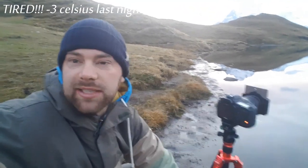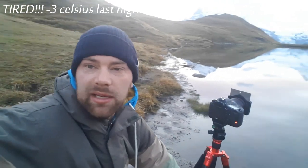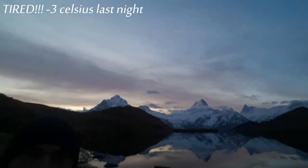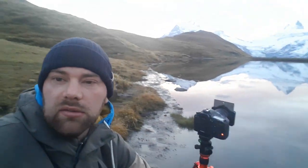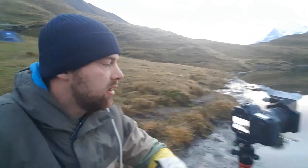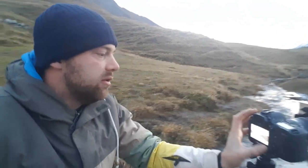Day, it's about 7 o'clock. Slept okay, it was a bit cold. Been greeted with quite a nice sunrise this morning. Most of it's gone now. Been getting some pictures of it. I don't know how well you'll see them on the screen, but we did actually get some red colour this morning, so it's worked out really cool. So just doing some more standard HDRs really, with a filter on as well.